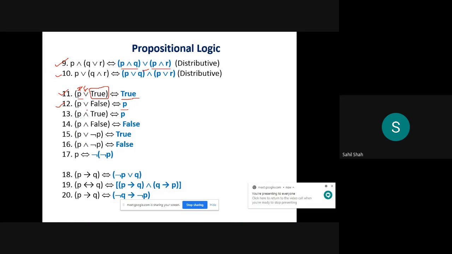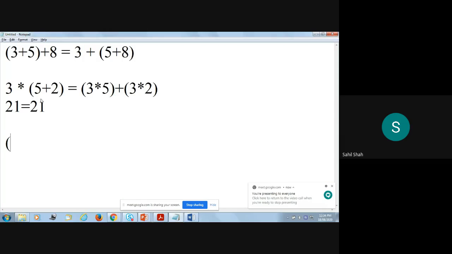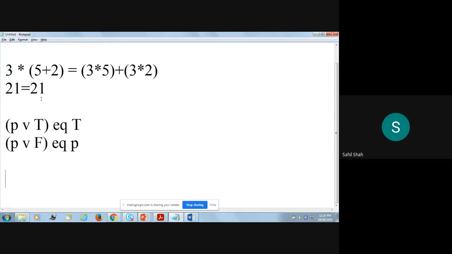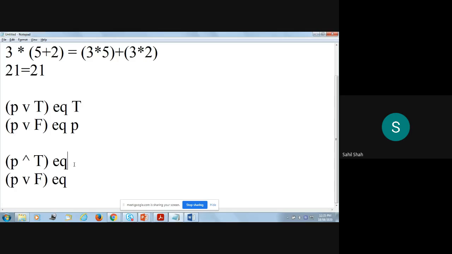Next, what if we replace this disjunction by conjunction? If I'm talking about P conjunction, what will its result be? Let me go back so that I get the answer. Recently we have seen that P disjunction F, that is P or false, is equivalent with P. Now my question for you: otherwise it would be a thing that you are reading from a slide, and that should not happen. That is the reason why I am asking. I want your answer. What will be present on the right-hand side if we say P conjunction T? It will be equivalent with P.